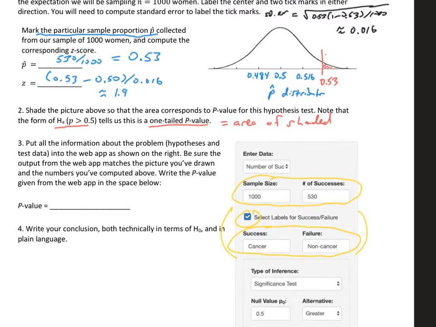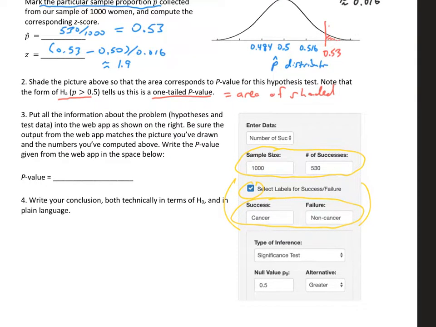The other part of the setup, it's important, is telling it that we're doing a significance test. The other option here is a confidence interval, and the confidence interval is not going to tell us what we want to know. And then finally, here's where we're telling it our hypotheses. So ironically, we'll do that last in this box, even though that's the first thing we set up in our process. So putting 0.5 here means that my null hypothesis was p equals 0.5.